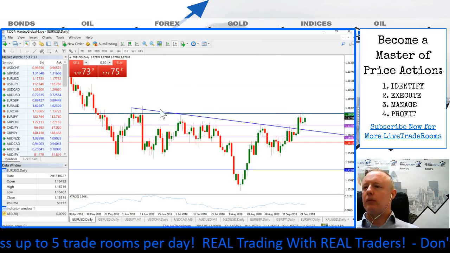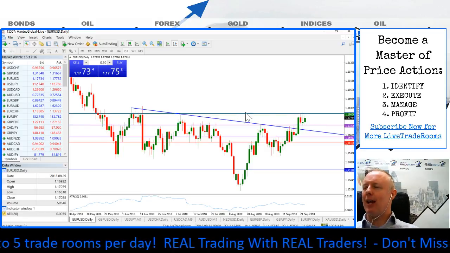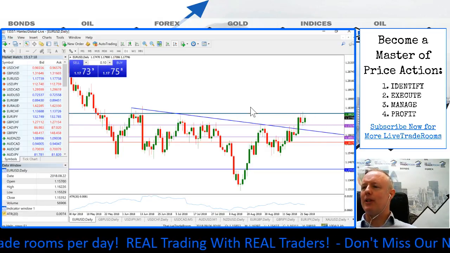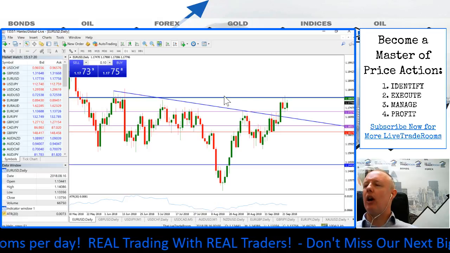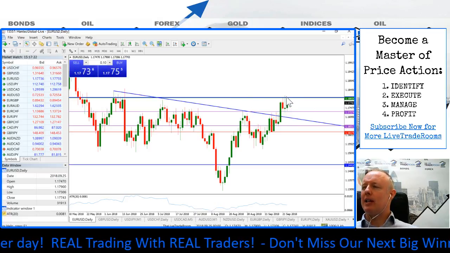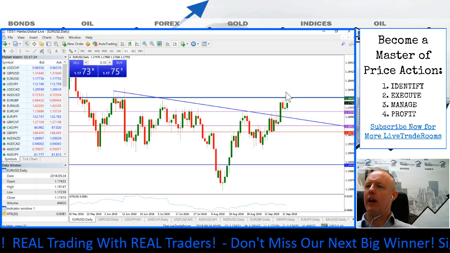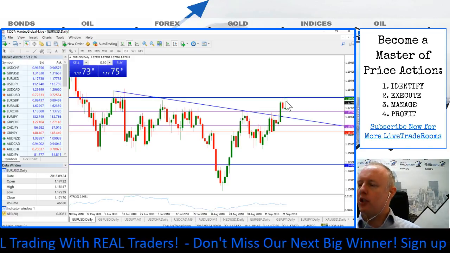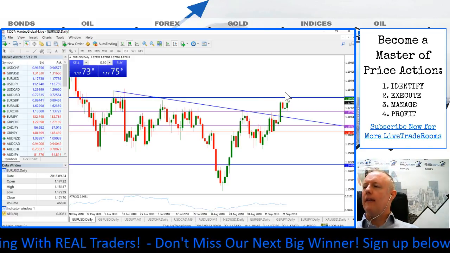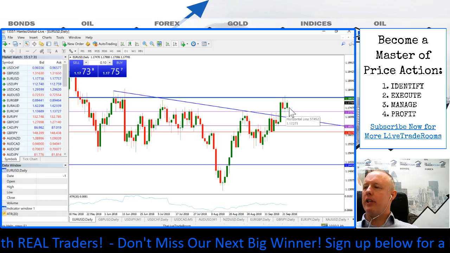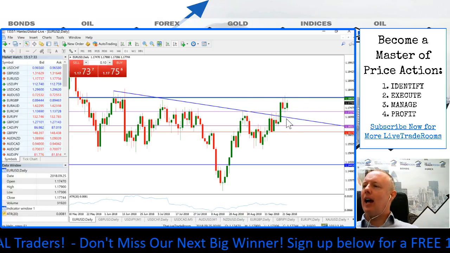Again, we've got a lot of resistance around this 118 level, so it needs to prove to us that it's going to actually push higher, as opposed to yesterday's move, which pushed higher for a very, very short period of time during Draghi's testimony and reversed quite considerably. Could this happen again? Absolutely.